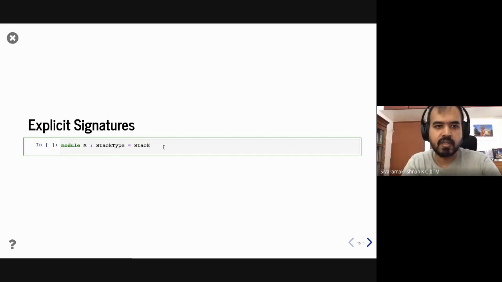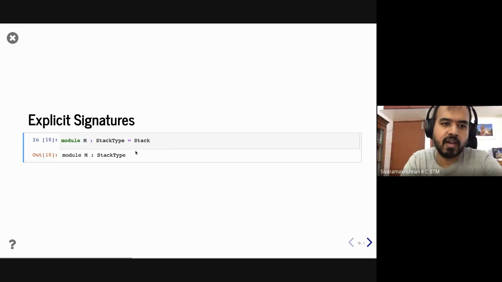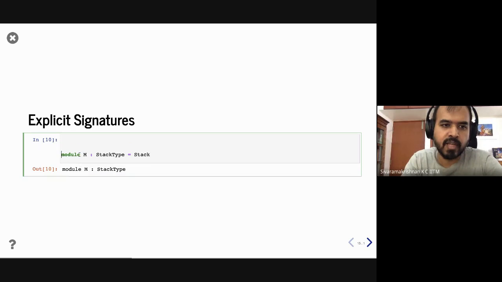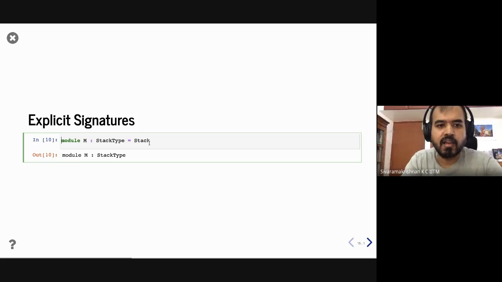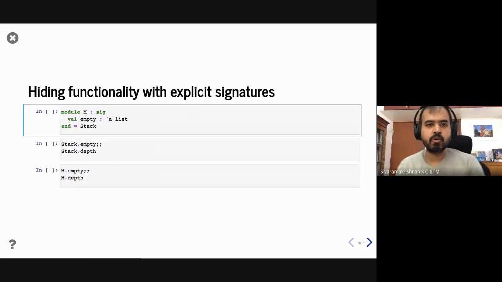This just prints that M is a module type. This is very similar to this one, where I'm defining L to be a value which happens to be an integer list, and the value itself is just the value that I previously defined, the empty list. A very similar thing here. So when you do this, it just says, module M has type stack type. That's all it says. Okay, so let's move on.